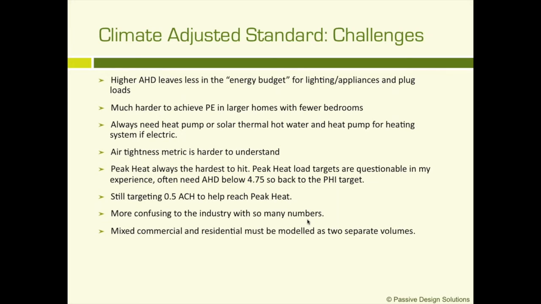We find that the targets are a bit more confusing to the industry because there are just so many more numbers out there. And one of the other challenges is with mixed commercial and residential, because the mixed commercial is still operating on a primary energy metric of kilowatts per meter squared, and the residential is 6,200 watts per person. We have to model mixed use buildings basically as two separate projects.